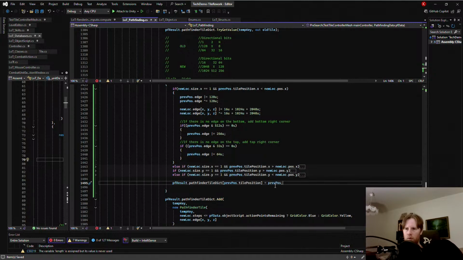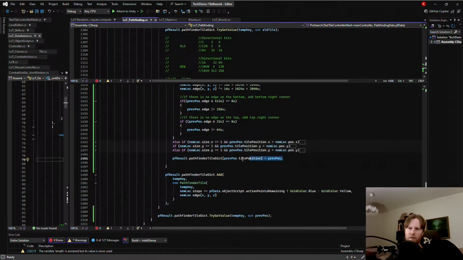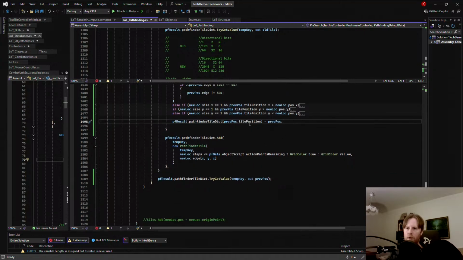Does this not work? So is it this? Does this not properly overwrite or something? I don't really get it.